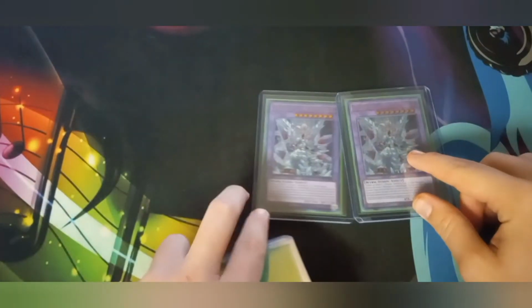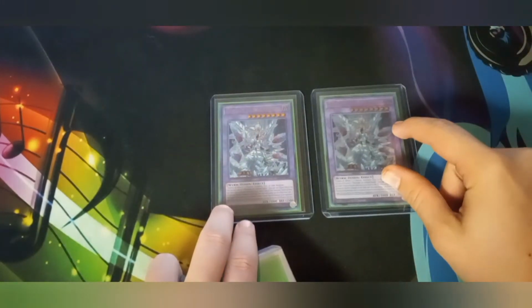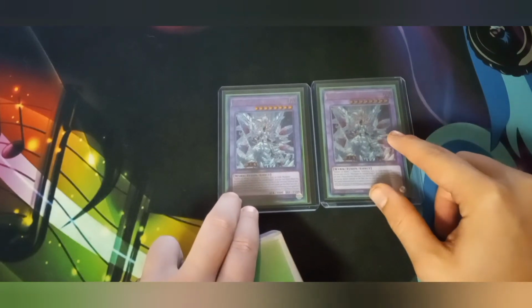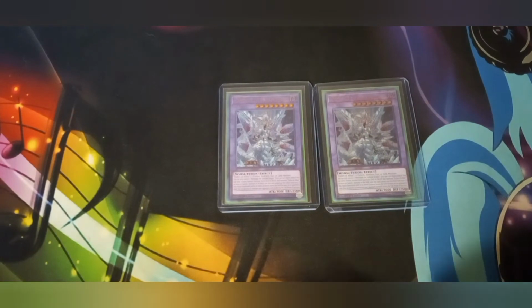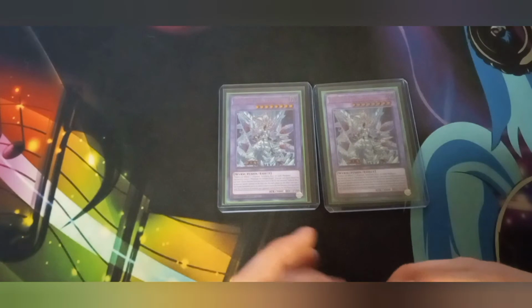Moving on to the extra deck. 2 Mirror Jade. If you want to cut a Mirror Jade and play another Dragos Tapelia, that works too. You can play the Albo Loss, whatever, fusion. You can only control 1 Mirror Jade.